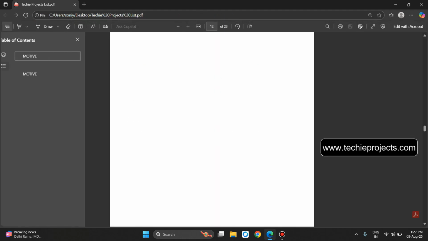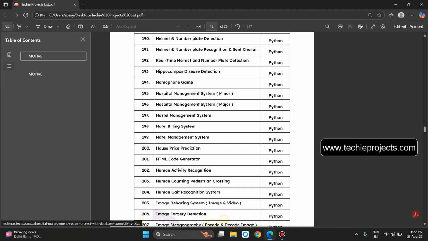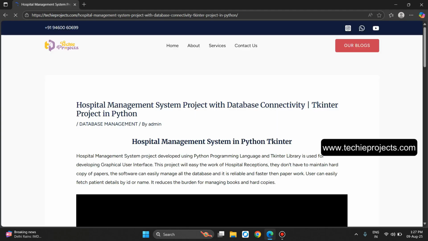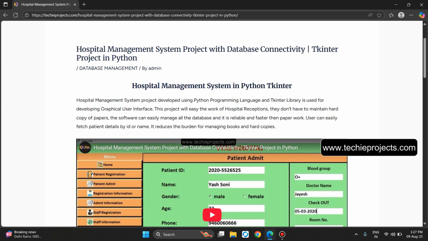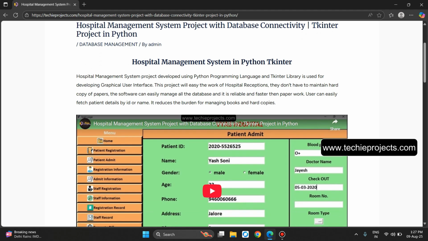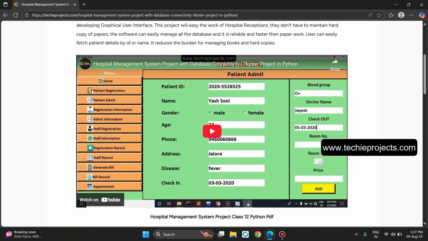Let's go back. Now the point number 196, hospital management system, the major project. Let's open it. So this will be the hospital management project and this will be the YouTube video where they can store the patient registration detail, patient admit. Like first they have to enter the registration detail.